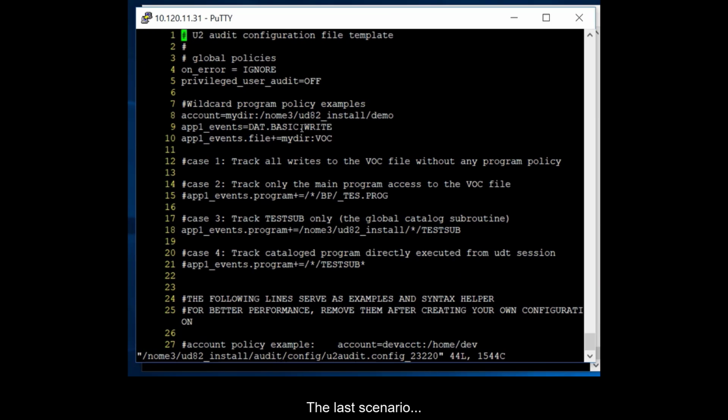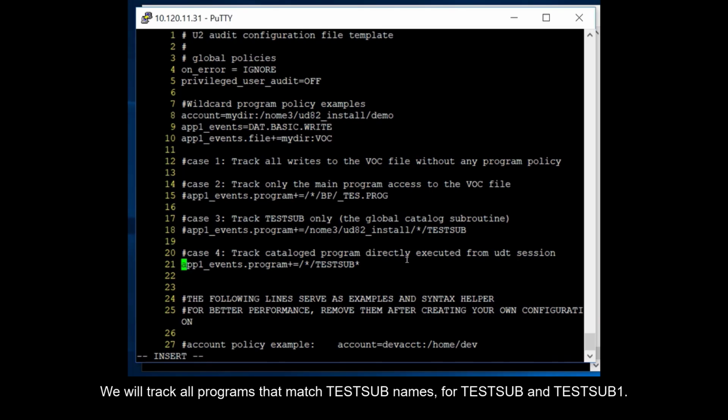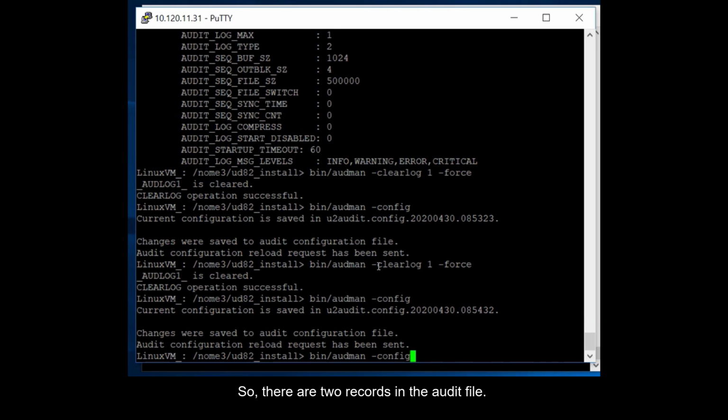In the last scenario, we check the catalog program directly executed from UDT session. We will check all programs that match test sub names, for test sub and test sub 1. So there are two records in the audit file.